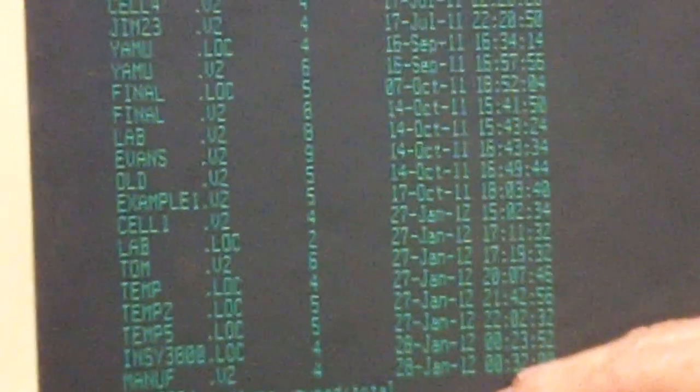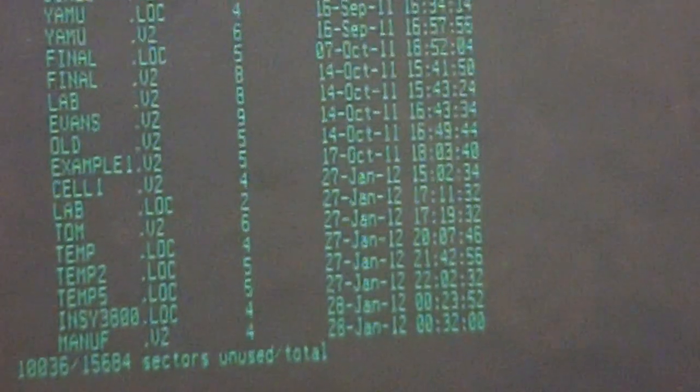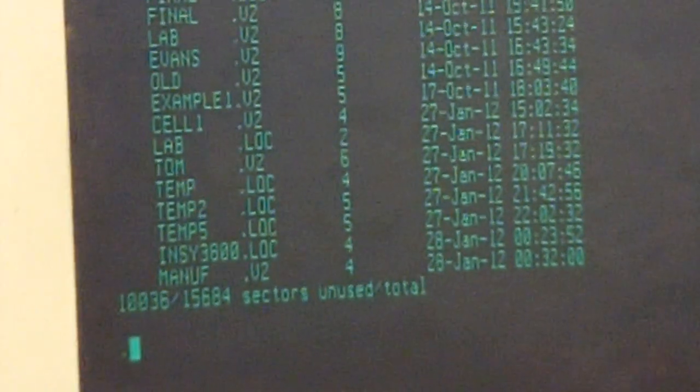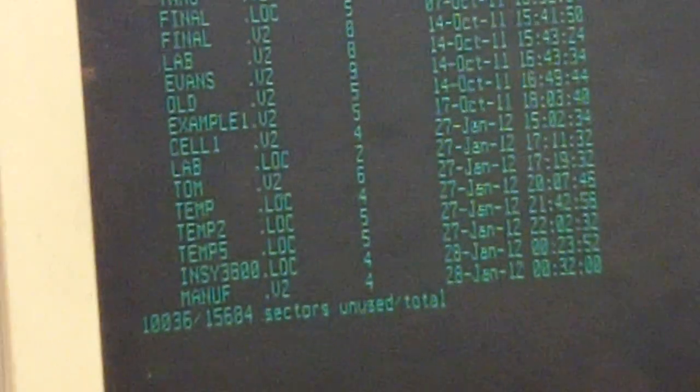If it was already there previously, and you made a change, it will not overwrite. So you must delete your file. If you named it Tom, you'd do a FDEL space Tom.v2 and hit enter, and it'll ask you, are you sure? And type in Y, enter. And then you can restore it in there. But it'll tell you if it already exists. It'll say file already exists. Okay. So I think that's basically it.